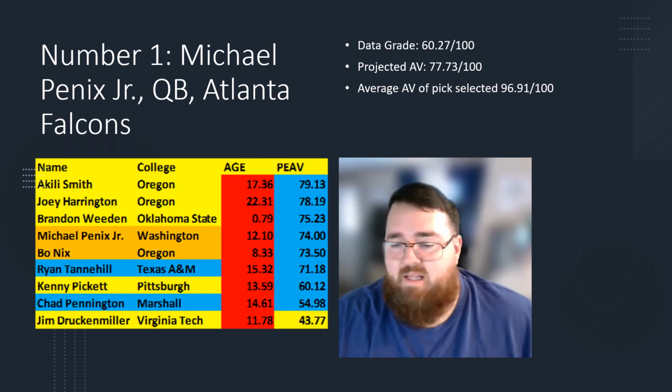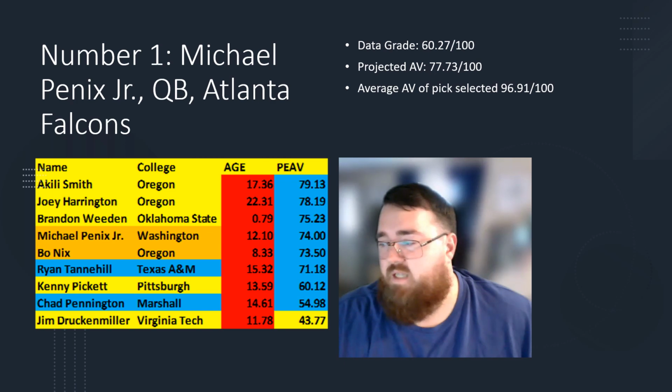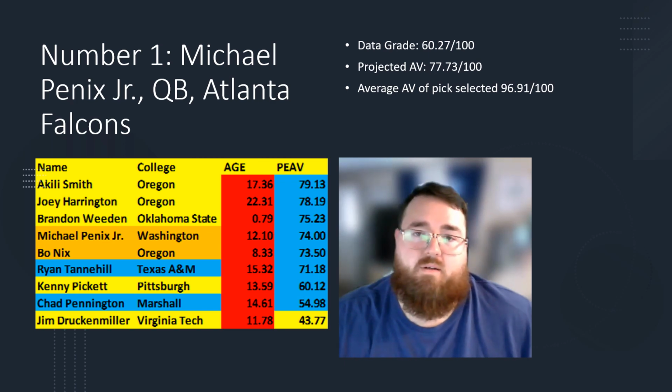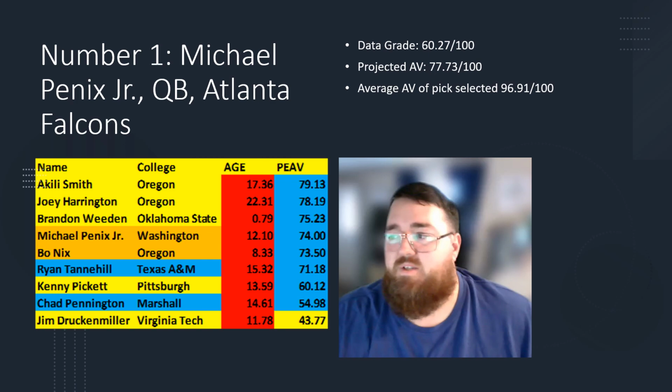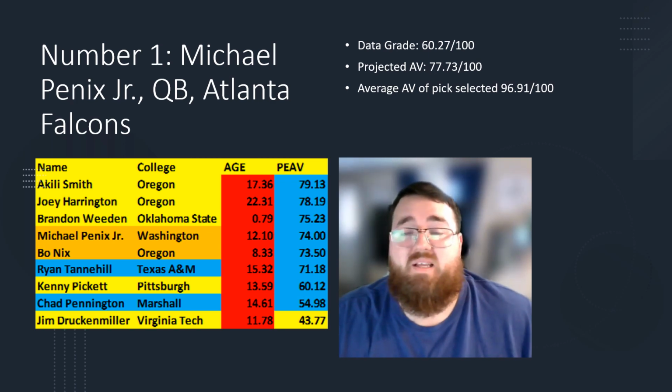Now, am I saying that he's going to be a bust? Not necessarily. He has potential to be a starter, but again, you're looking at a Chad Pennington, Ryan Tannehill-like starter. Is that a player that you take 8th overall in a class filled with Hall of Fame offensive linemen based on data, filled with wide receivers that are unbelievably talented, filled with edge rushers and defensive tackles? You had your pick of the litter. This is one of the best draft classes based on data in a long time.